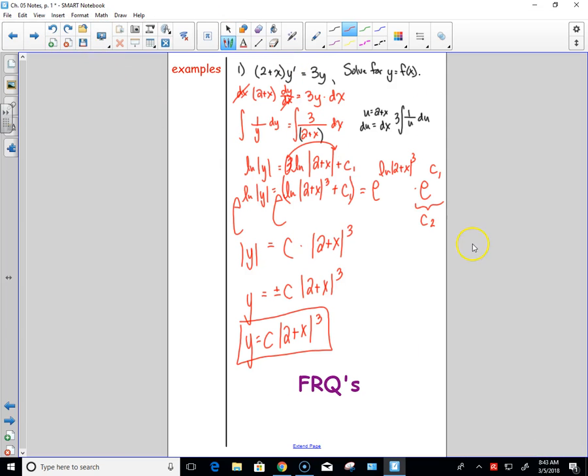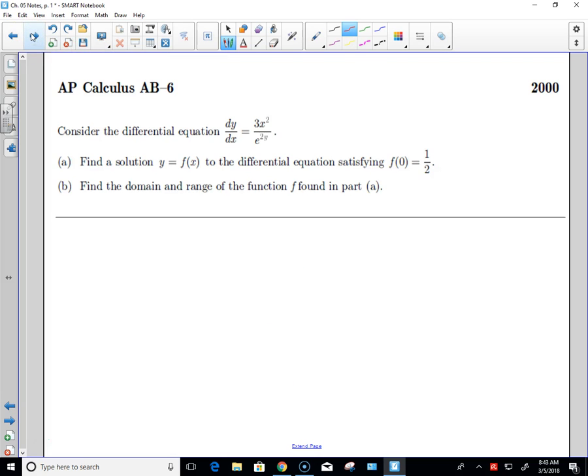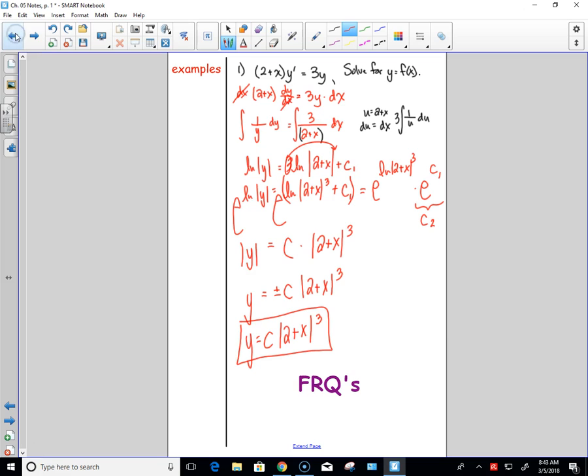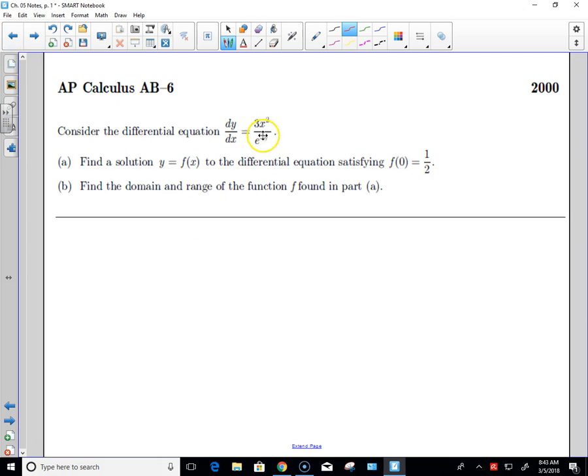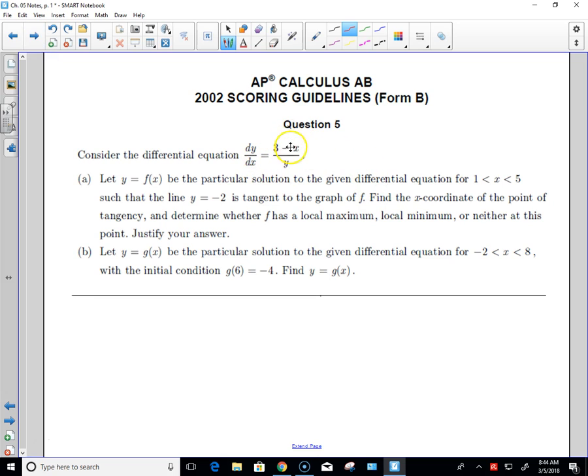Kiddos, tomorrow's class on the calendar says AP practice. Ooh, I wonder why. Because we're done with 5.3. The idea of 5.3 is you just have to make it legal. Like on these two, we have two different ones. Is it legal right now to multiply by dx and integrate? No. Wait, why are we even integrating? Oh, A says find a solution to. We have to actually solve it. But if we rearrange it, could we then integrate? Yes. Or this next one, can we just multiply by dx and integrate? No, but could we rearrange it and then integrate? Yes. Now, there are different parts, so maybe not every single one is asking us for the exact same thing.